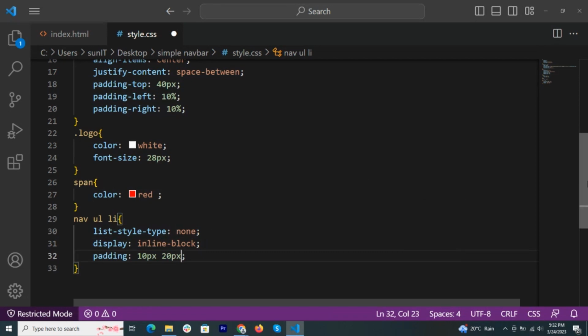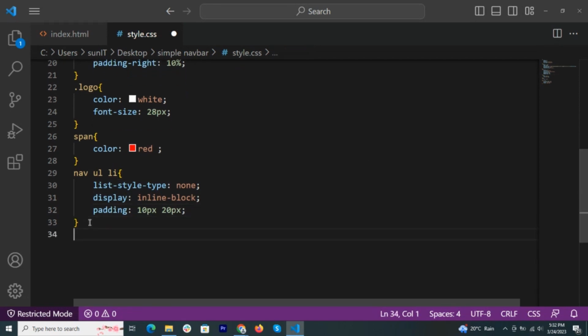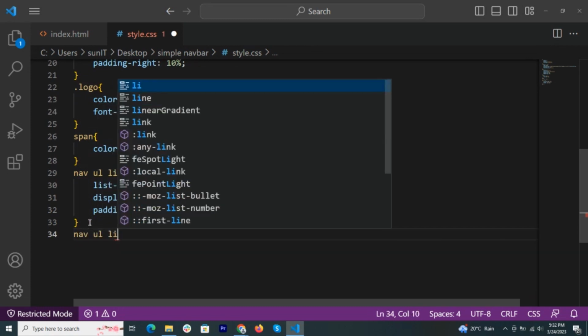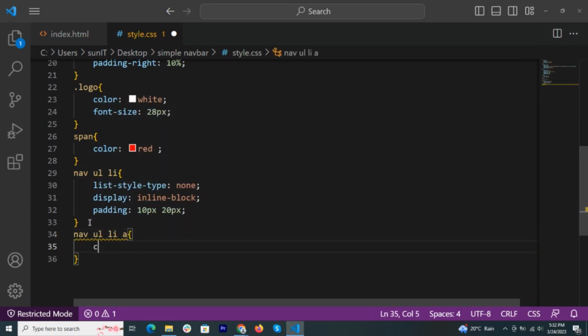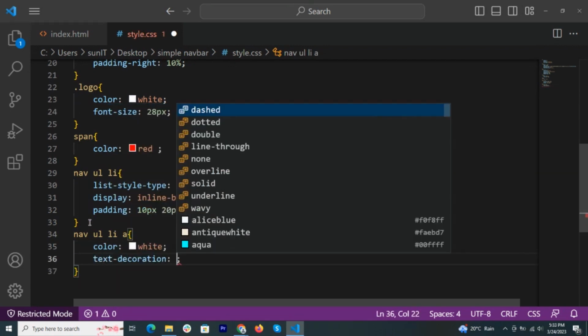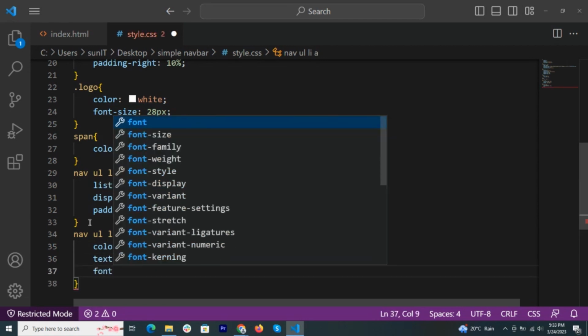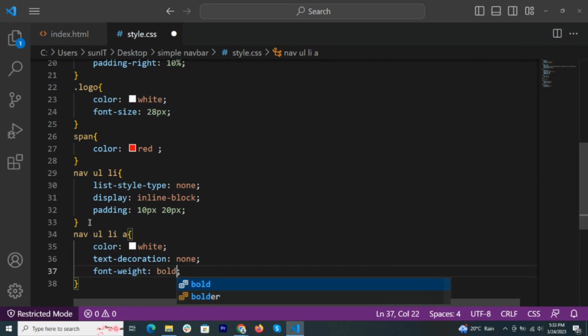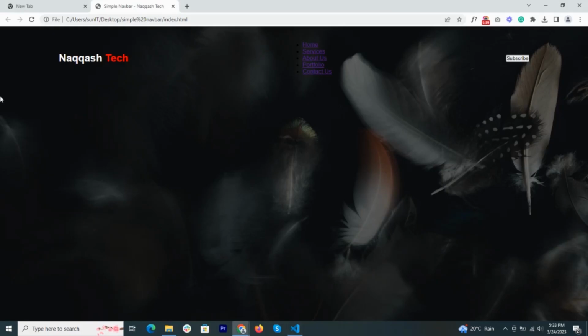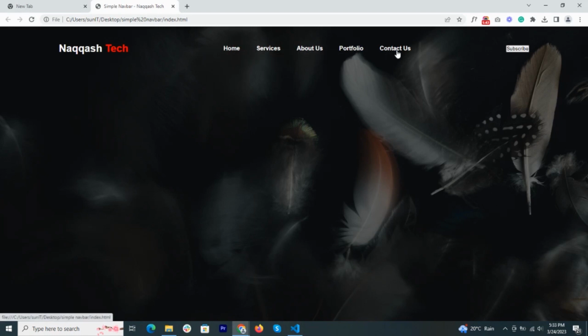After this we edit the a tag, nav ul li a. We set the color white. After color we set the text decoration none, and font weight bold. Save this and refresh the page. Here you can see our nav is set.